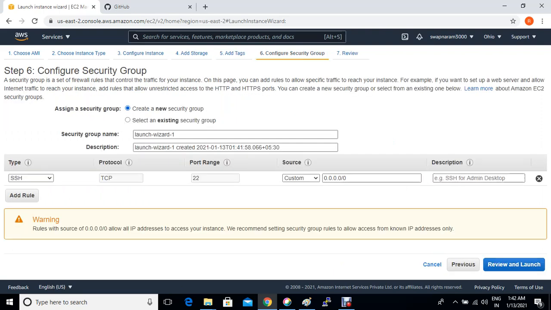Okay, for the first server, which I'll use as server one, which is Jenkins and Ansible, let me name it Jenkins Ansible security group.